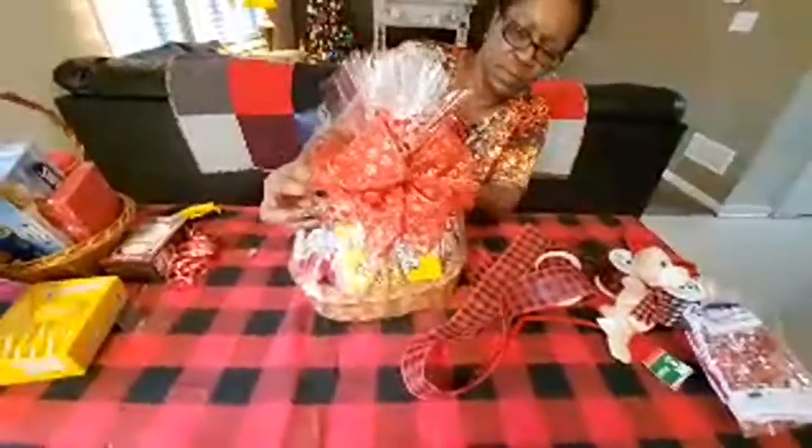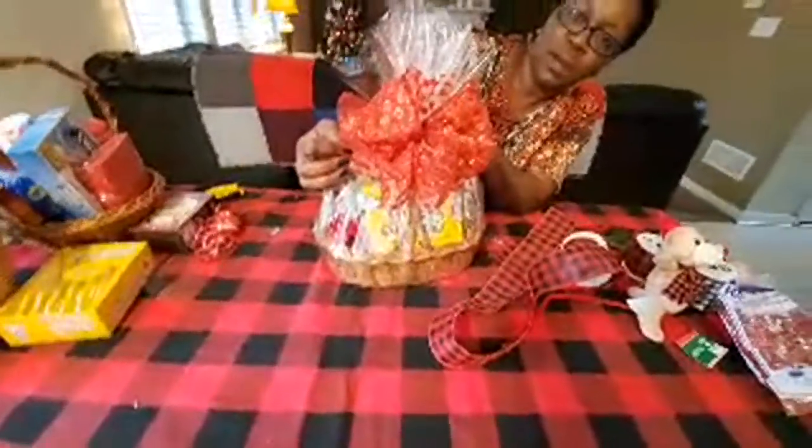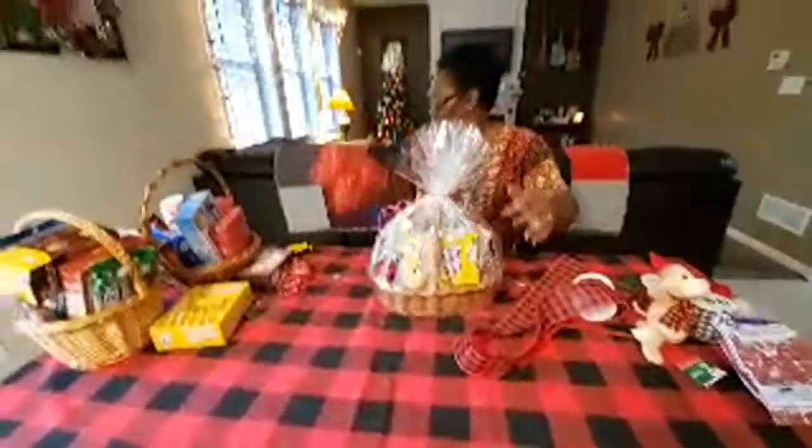So if you want to have that little blinged out bow, something nice and sparkly, you can do this. This is just another bow. You can actually use that and put it on, you know. Yep, this is just another bow, if you wanted to.